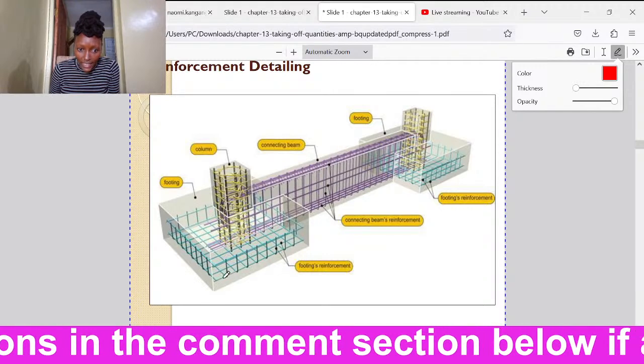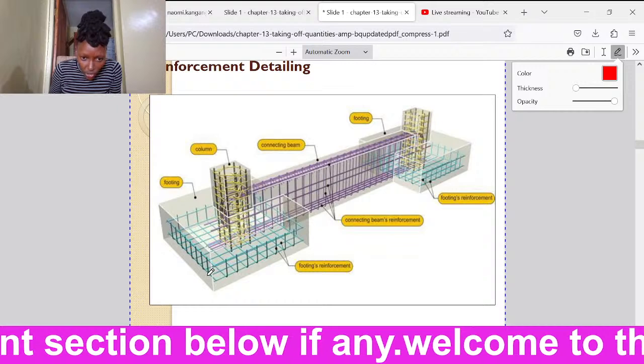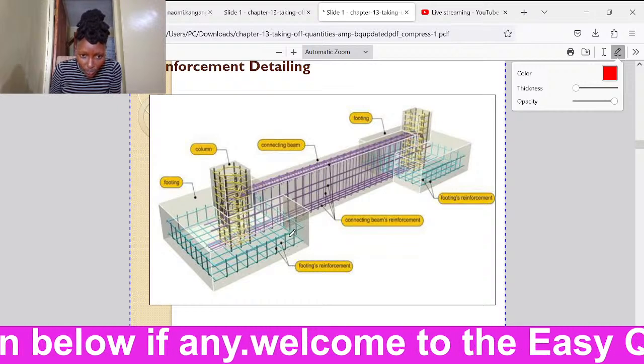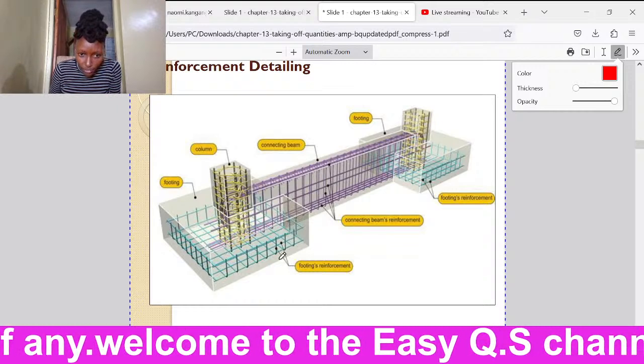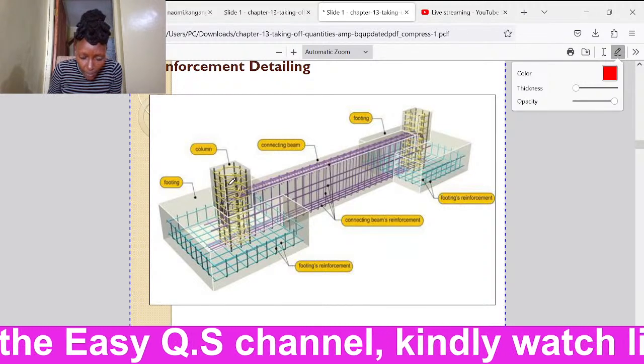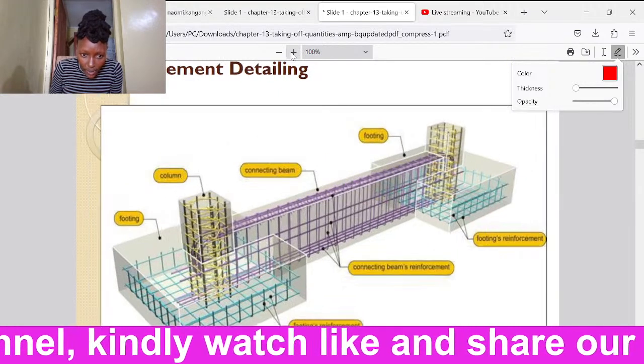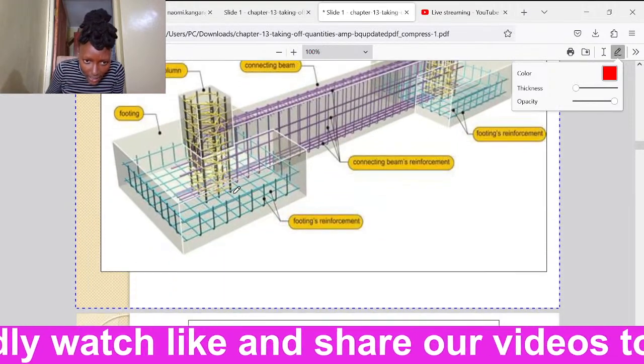You can see here it's a column footing. We are shown very well how reinforcement bars are usually tied at the footing, how they come and join up with the ones that are vertical on the column. Let me zoom in so that you can be able to see.